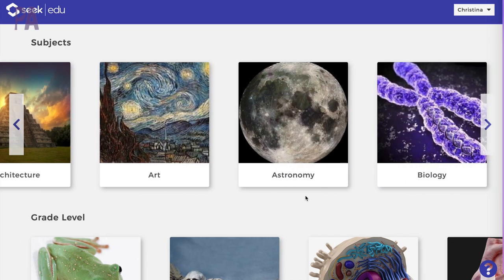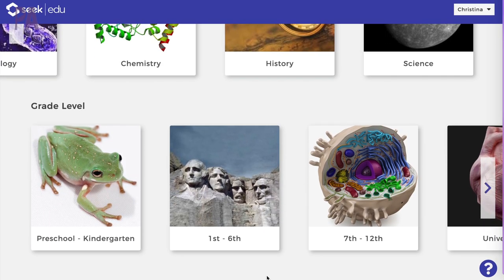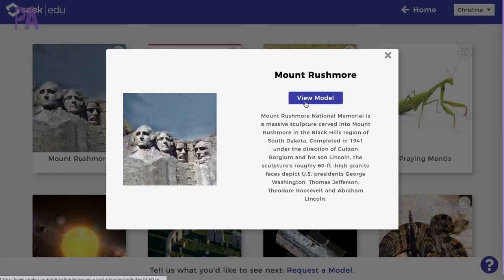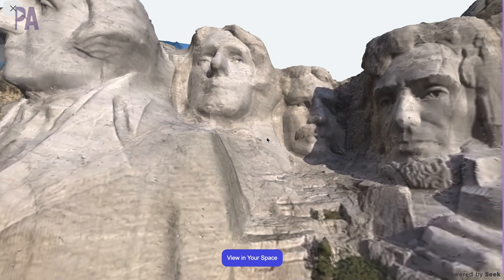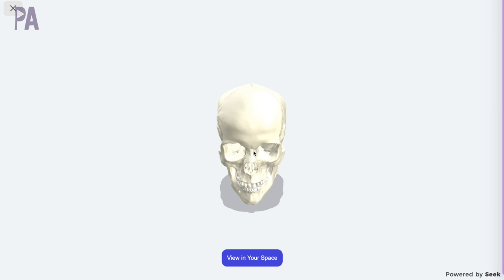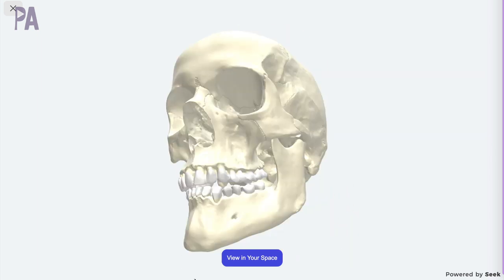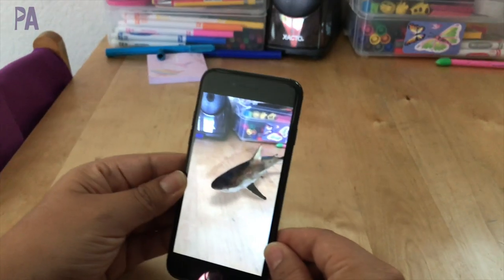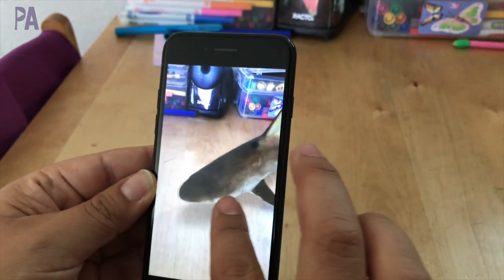There's Anatomy, Animals, Art, Biology, History, and Physical Science, plus a featured section at the top and more to scroll through. There's even a section divided by age range. You can see the solar system, human DNA strands, or even Mount Rushmore — that one was really cool because you can get up close. Once you see a model you can zoom in, move it around with your mouse, and get a really good look. You can also click a button to show the model in your real surroundings — place it on a table or desk in front of you. After June 30th, it's $3.99 a month for individuals or $19.99 for a classroom.